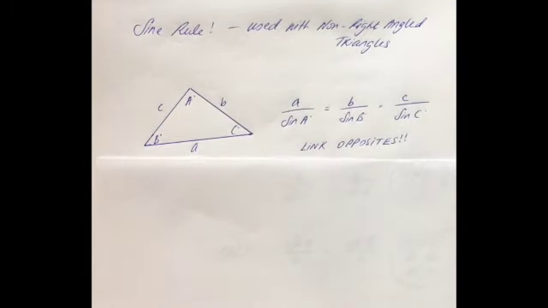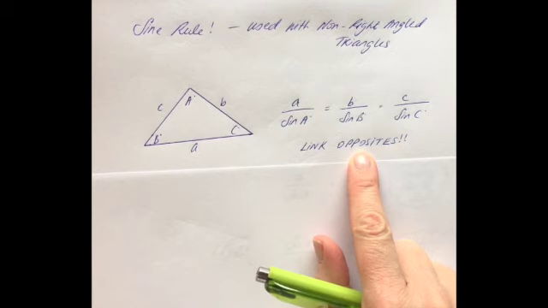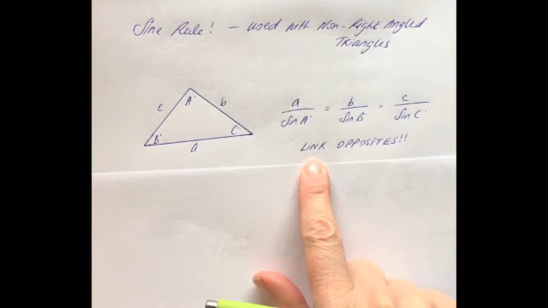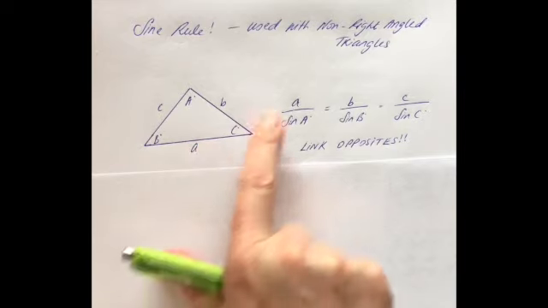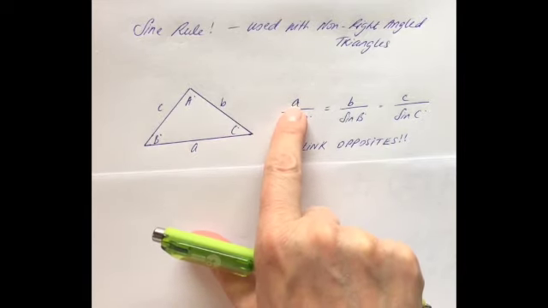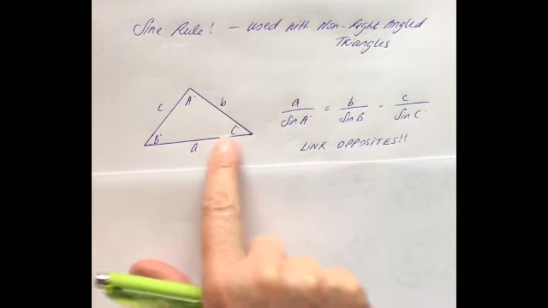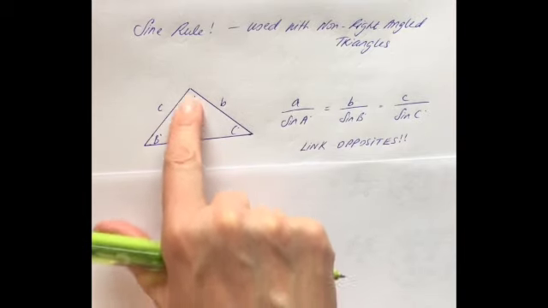One of the key things that I have written there is with sine rule, you always want to link opposites. And if you can't link opposites, that's how you know not to use it. If you can't link the opposites, then it's most likely going to be cosine rule. Linking the opposites, so what does that mean? When they put a little a here, it is representing a length. So it's always the side length divided by sine of its opposite angle. So there's the side length A, and then you would link it in with the sine of its opposite angle. That's what we mean by linking in the opposites.